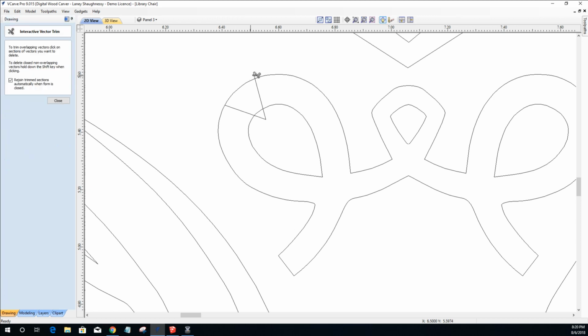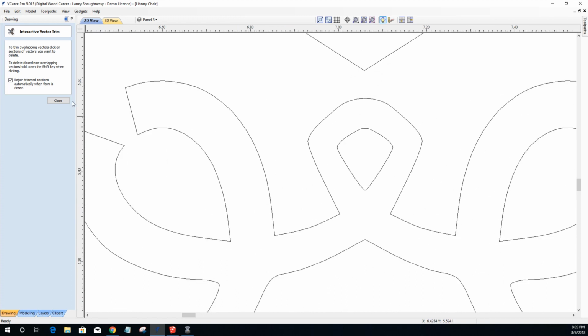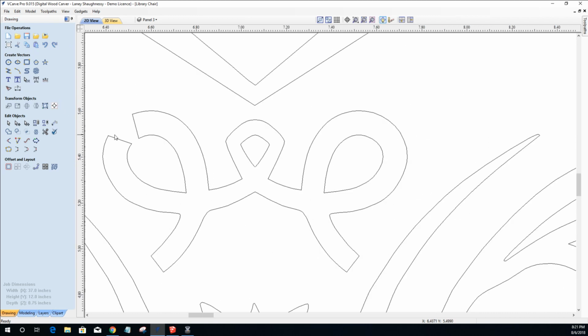And if I trim, I could do that. And yeah, let's do the same thing here, which doesn't look too bad, and it gives me enough meat here for wood. That actually doesn't look too bad.